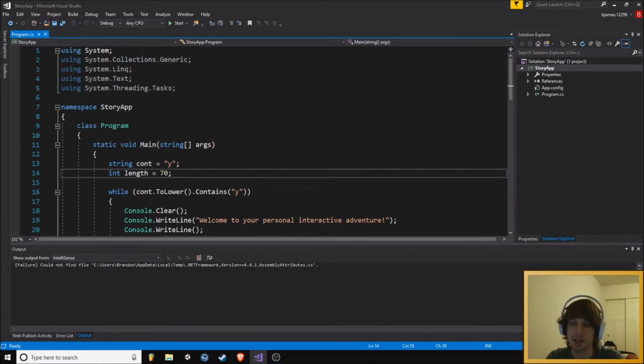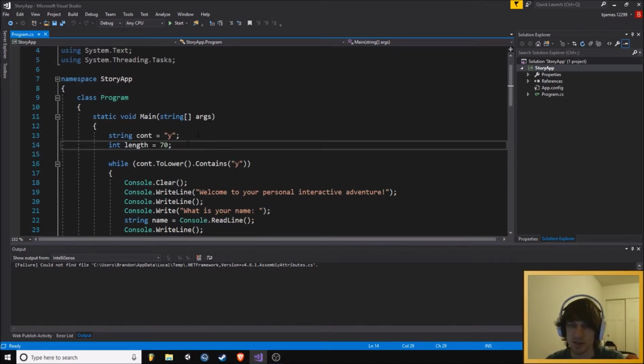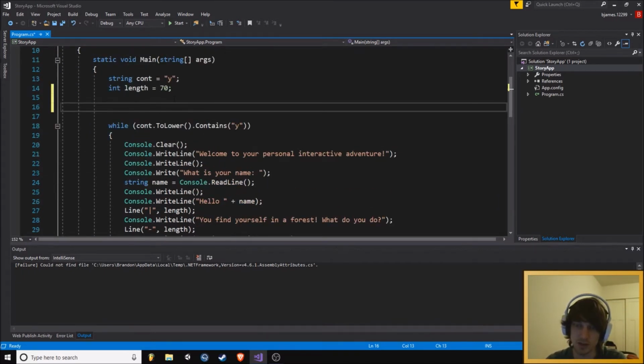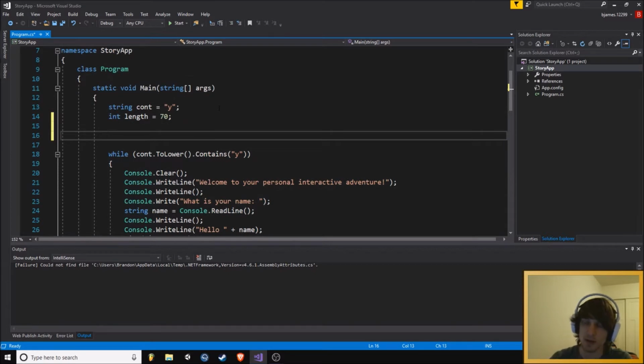So every time you survive and you don't die in the little interactive adventure, you're going to get some experience. You're going to have some HP, that sort of thing, a name. So we could list out the sort of attributes that we'll have here. And then we're going to put it in a class, because a class is actually going to be more appropriate for storing information as a combined unit.